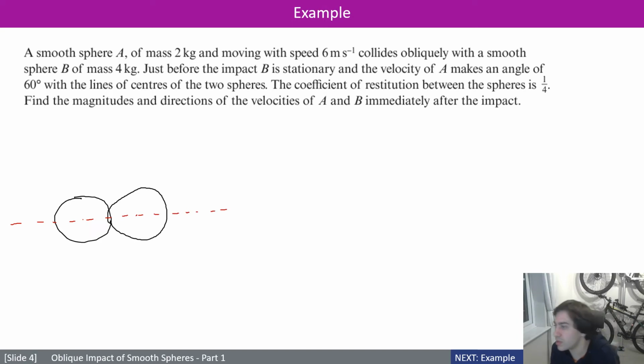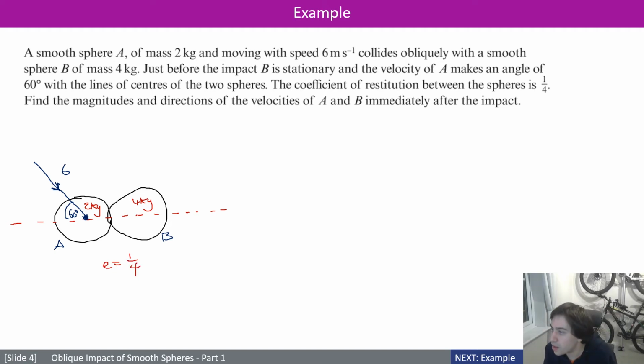And then let's mark on the other information. So B is not moving. This one's B, this one's A. B was not moving, but A was moving at a speed of 6 at an angle of 60 degrees. So what I suggest you do is draw in the velocity like this, and we mark that as 60 degrees there. Okay, and that is then 6 there, and we can also add its 2 kgs here and 4 kgs here. And that's all the information except for we also know E equals 1/4.